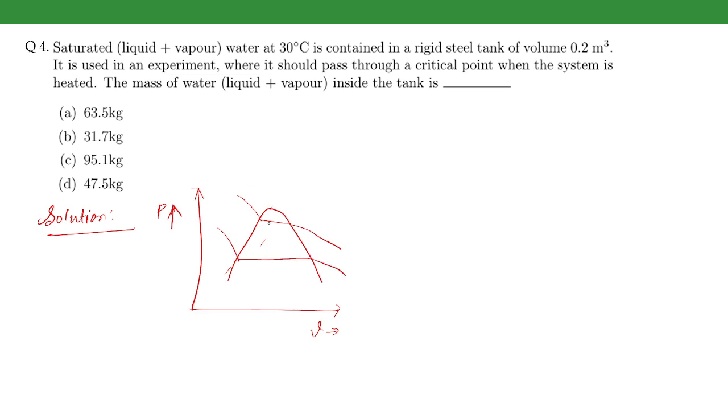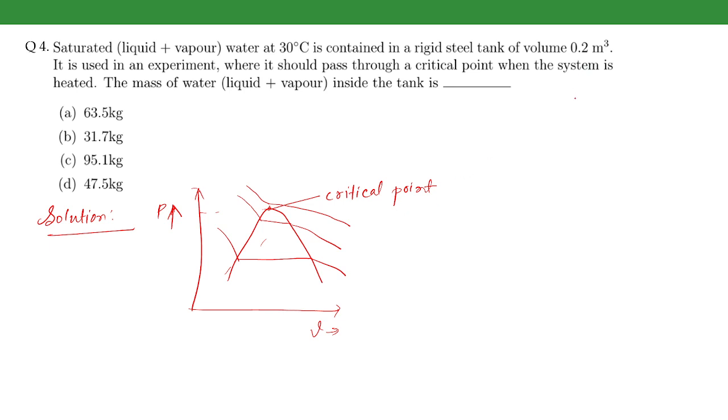So above this point, there will be no mixing zone, that is, the saturation zone or the liquid plus vapor zone or the mixture zone will not be present above this. From this pressure value onwards, at any temperature, the liquid will directly convert to the vapor phase like this. So this is the critical point, above which there is no boiling or phase change seen.